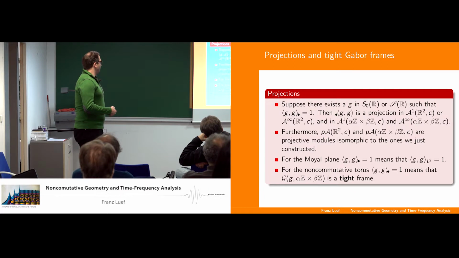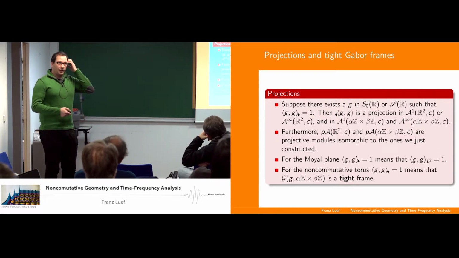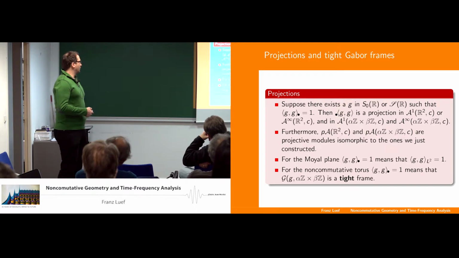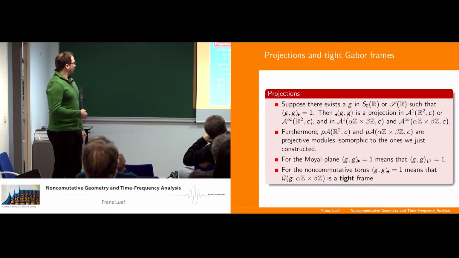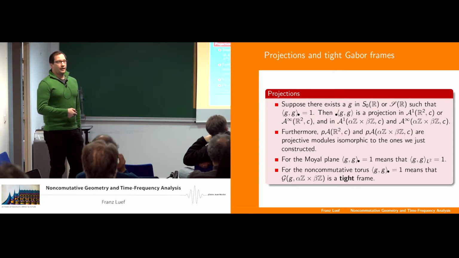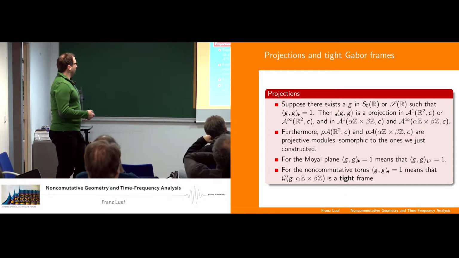And the nice thing about those projective modules and those Morita equivalent C*-algebras, and that's what people in operator algebras care about, is that they care about projections. And so there's a nice way of getting projections. So if you have this inner product on the right-hand side, and you can show it's the identity operator, then you actually know that if you take this element GG in the other algebra, it's a projection. And it's actually if and only if. So in this sense, if you look at those projections, then you actually get other ways of looking at your modules.